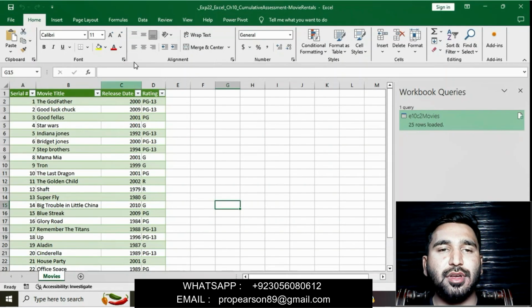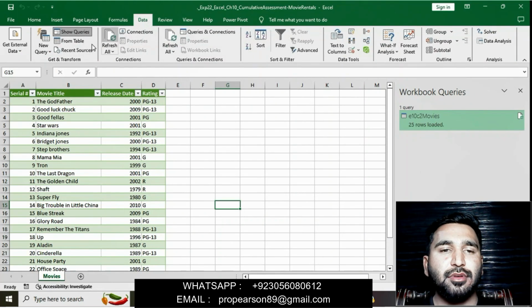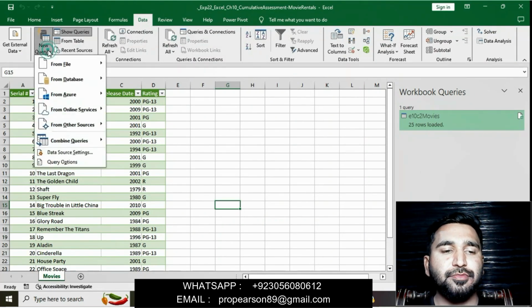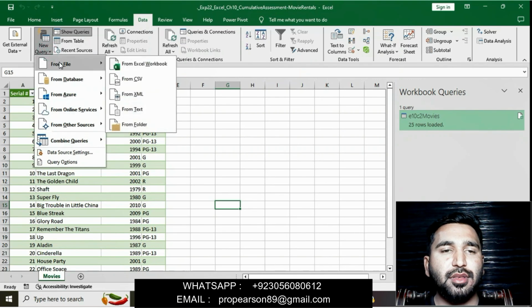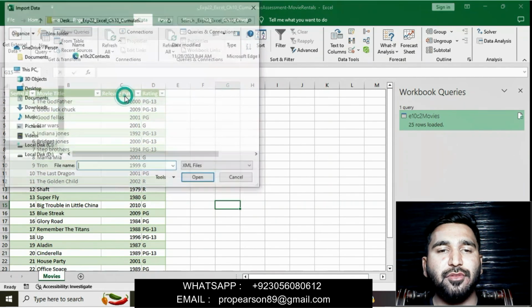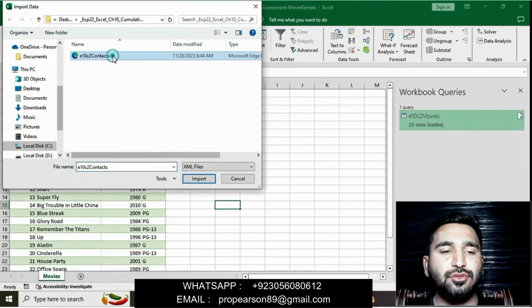Moving on to the Excel workbook, click on the Data tab, click on New Query, then From File, XML file. You can import this file from where you saved it on your PC.